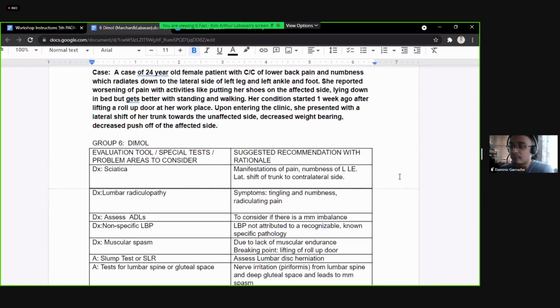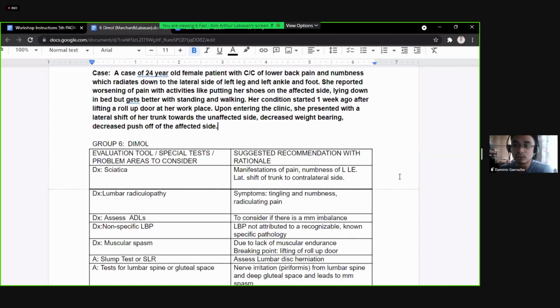Since we are tackling low back pain, we considered multiple differential diagnoses for our patient's condition. First and foremost, if we consider the patient's age, which is 24 years old, this particular age group has a tendency to have office jobs, which may precipitate other causative factors that may aggravate the already present condition of the patient. Another one, the chief complaints of lower back pain and numbness may indicate lumbar radiculopathy, spinal stenosis, and even sciatica.